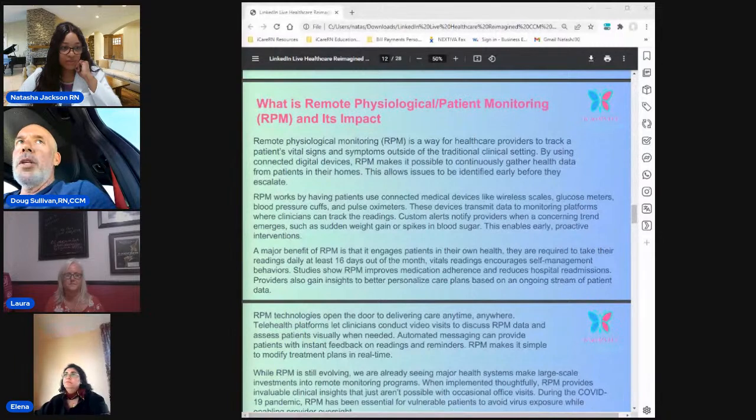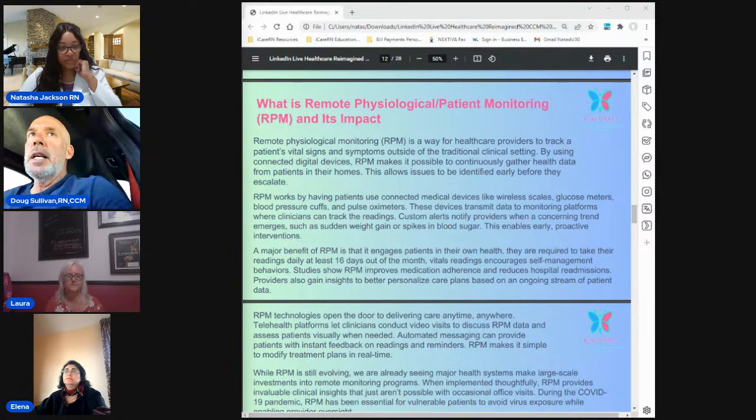When you get into the additional minutes with the 99458, you need to show what you've done with those additional minutes. I think you need to be consistent with the workflow and with your notes as you're discussing things with that patient, and have some references to the time that you're spending and exactly what you're doing with that time. And that's where we try to make ourselves different than a lot of these companies that have launched this through sales and tech people. We're nurses, and we try to bring it to the nurses. And this is what I would write in my nursing note if I was you when I'm talking with a patient that has these conditions, and so on and so forth.